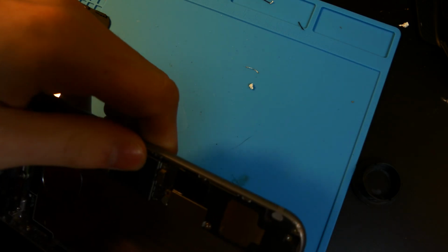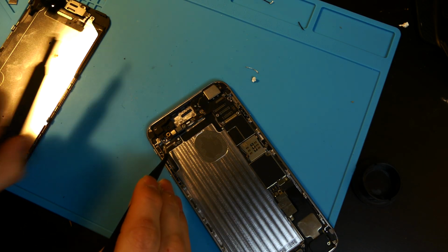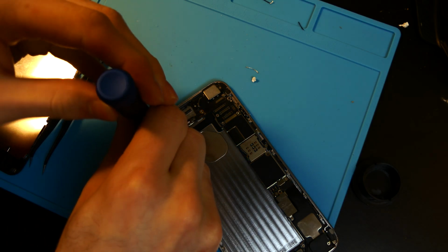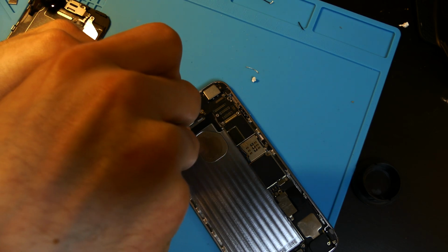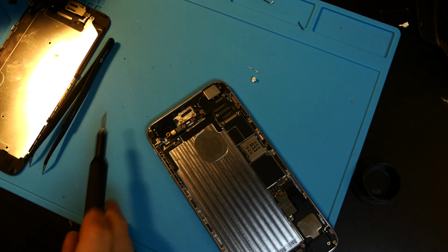And then let's see. Oh, nope, sorry, there is 1 more right here. You do not need to remove this one. Wrong screw, it is the one down on the bottom here. That is the one with the little grounding plate on it. There you go.